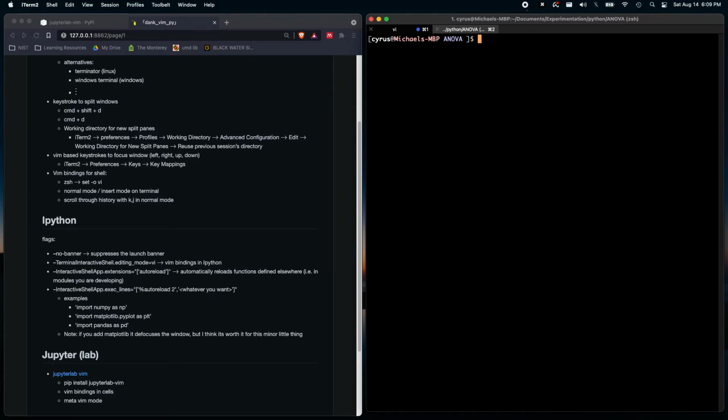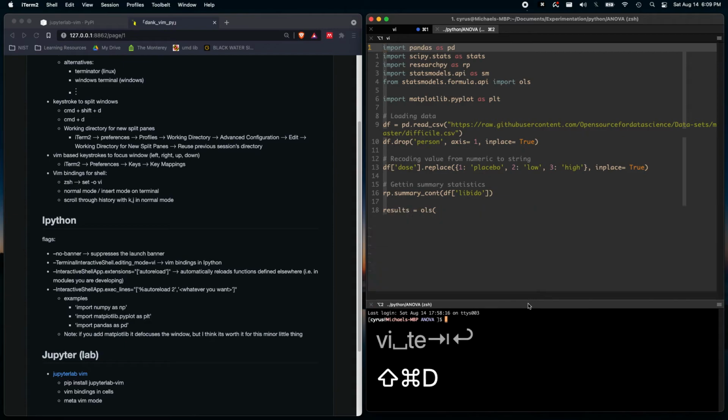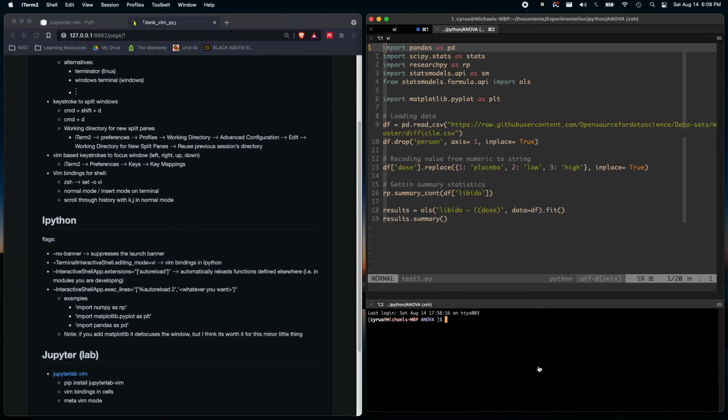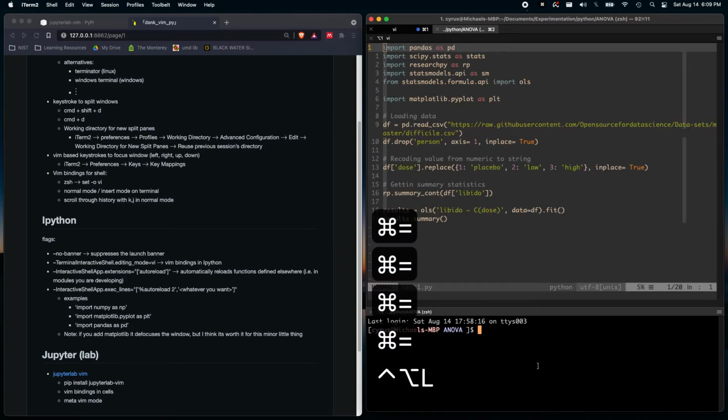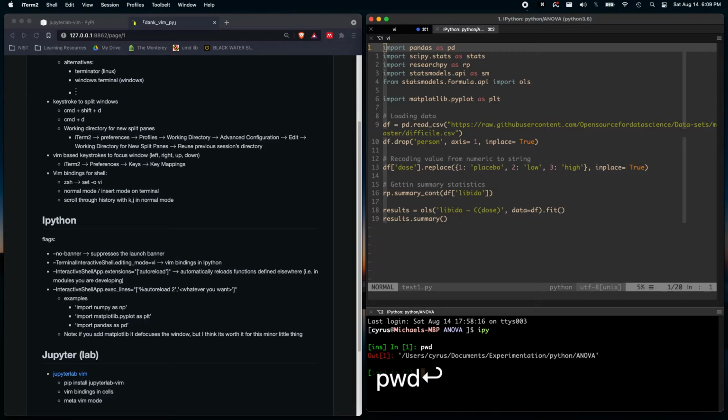Now, just to show you, I'm in this directory, and in my normal workflow I don't compose a script in IPython. I use it to execute scripts and examine the variables. So I have this random script in here, test1.py. I'll start this new instance of IPython, and you can see where you are.